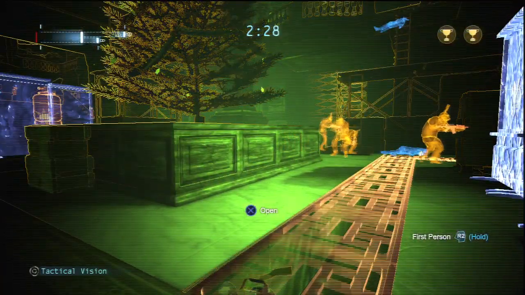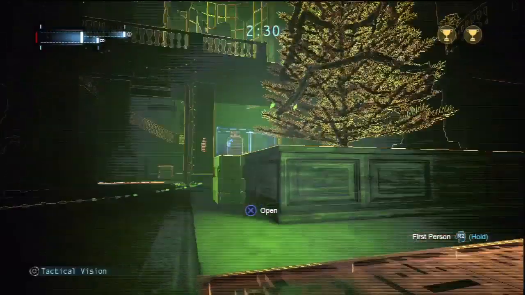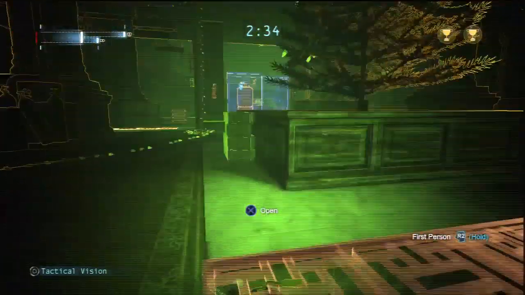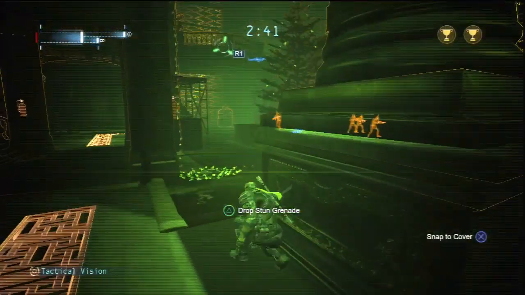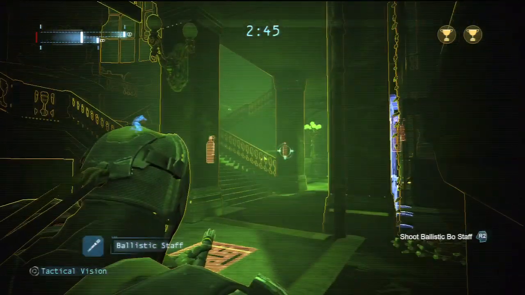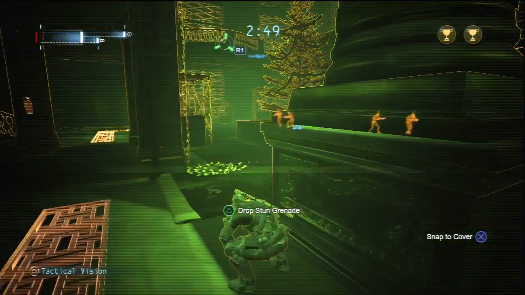Are they going to look down here for me? Probably not. So that does just leave the... yeah, explode a fire extinguisher, and so if I don't find the fire extinguisher then I miss my chance. I see one over here. Do they know I'm here? No. So I've got one fire extinguisher there, one there, one there. They're everywhere over here. Also it looks like one of the AI got stuck running into a wall.